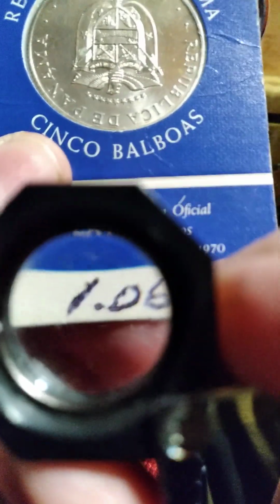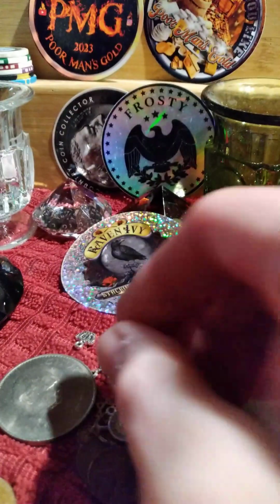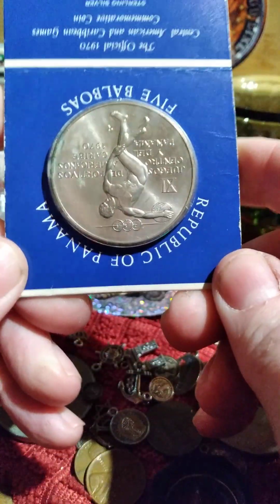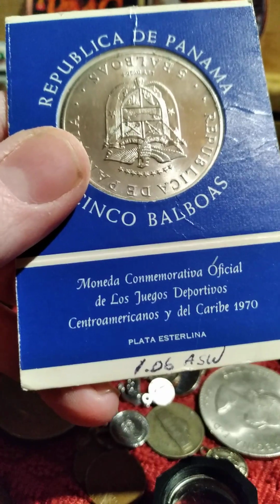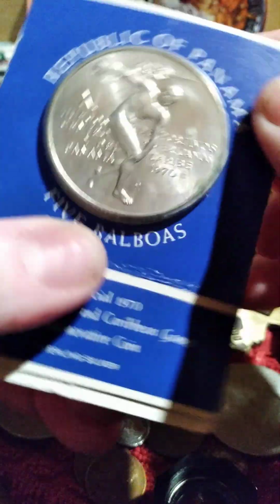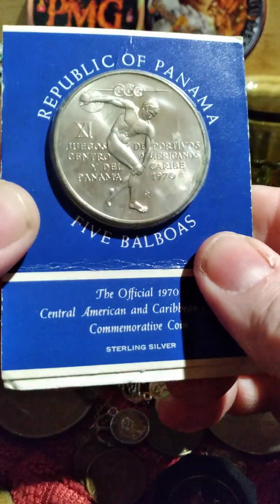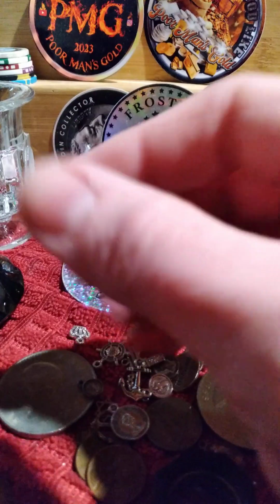1970. Its ASW is 1.06 ounces. It's troy ounces. It's a little bit bigger around than a Churchill coin is. So it's a cool find, a cool thing to get. And I got it for $25 and 1.06 ounces of silver at recent prices. That puts this right near melt. Maybe even a touch under melt. So I'm not as worried about the toning on the edges. Anyway, I hope to be able to do another preview video before too much longer.